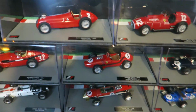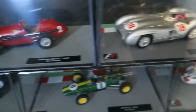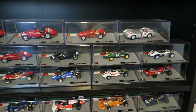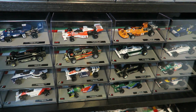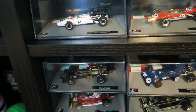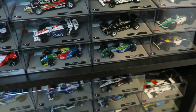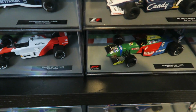So there's some years missing. We got 1950, and then it goes to 52, 53 there, 55. So you've got sort of starts off early, and then it goes into the 70s and things like that. I think there's a pretty decent run from, let's see, so it goes 64 there, and then we got 67, and then I've got one car from every single year represented until 89, surprisingly. Don't have a car from 89 yet.